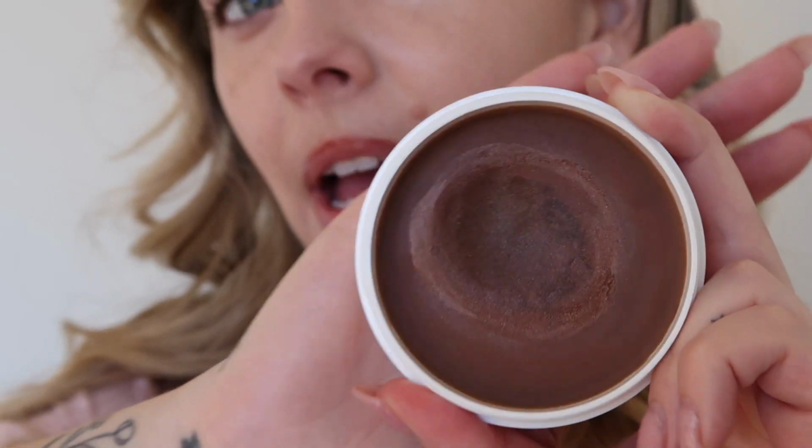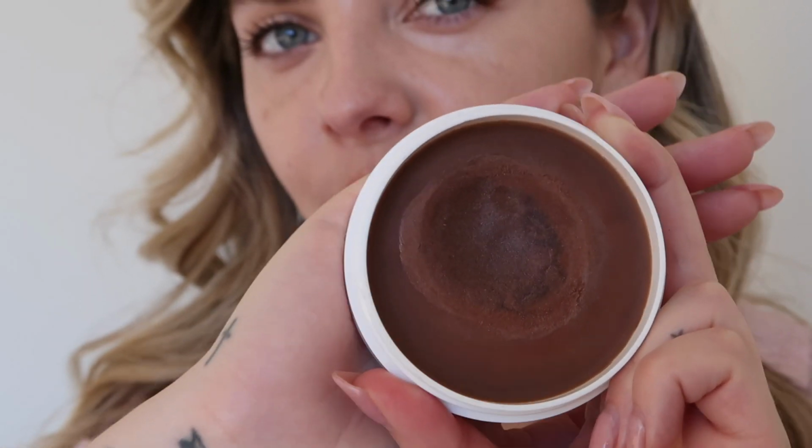It looks very pigmented in the container, but these do sheer out beautifully. If you're not familiar with Miracle Balm, you want to make sure that you press hard through the surface. That way you can pick up the pigment. I like to apply it across the forehead and then just blend out with my hands. But you could also use the Everything brush. I may switch over to the Everything brush.